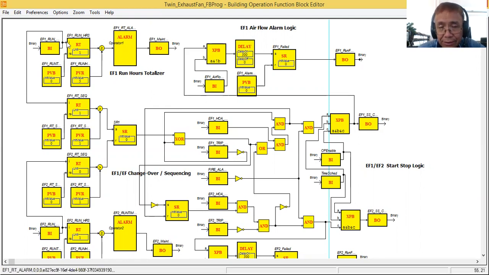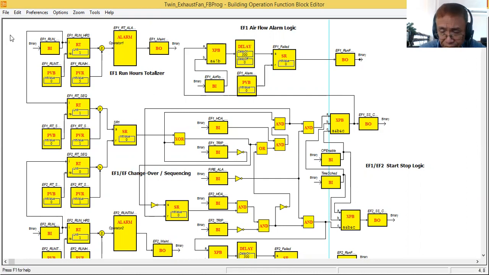So you can create an AND block, or rather an OR block, so you will check the run and the airflow status. So any one of the two inputs, let's say the run status becomes 1, then this totalizer will start counting.